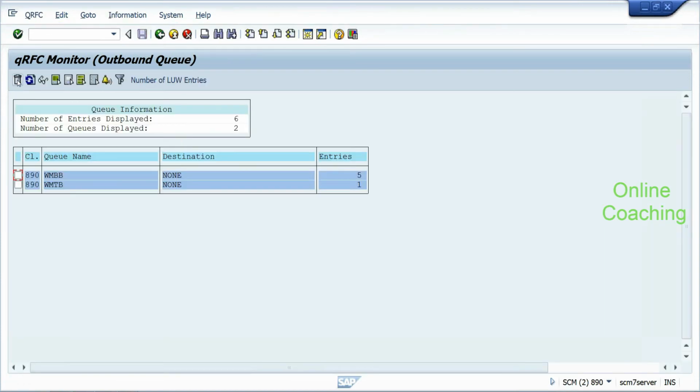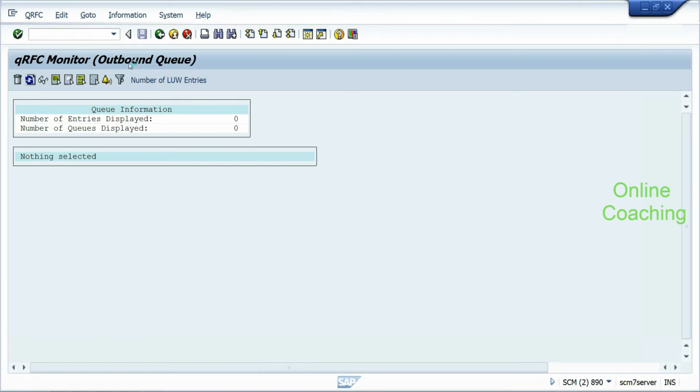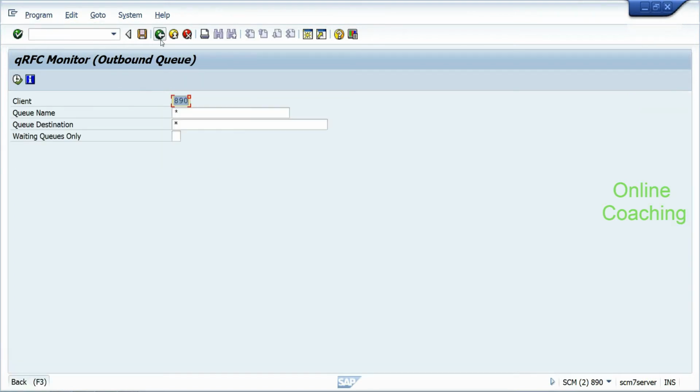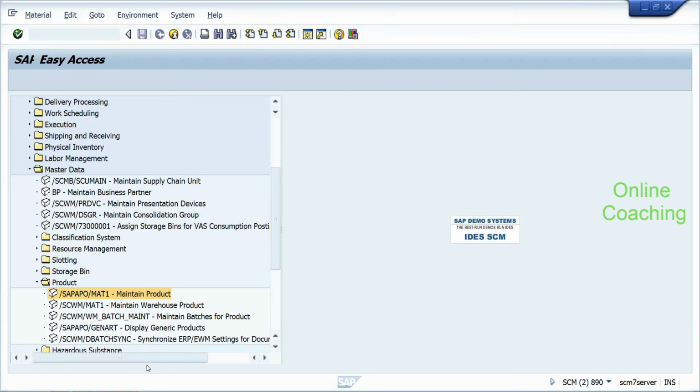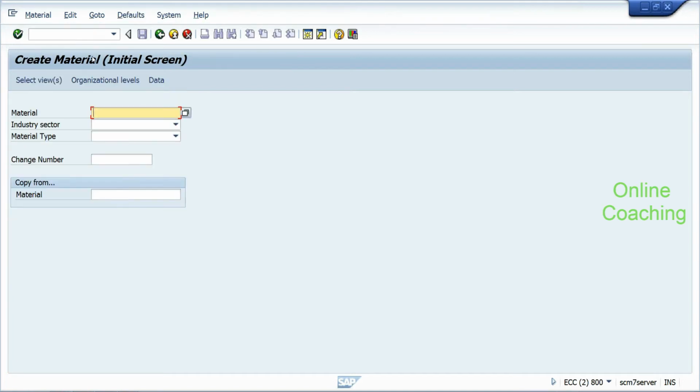Srini, in my system, first of all, we do the slotting and then only the material will be created. Is that the case? No, it's not. The global master data has to be created. We have seen some cases where first we do the slotting and then only the material will be available. If not, no product will be available. No, it's just that the basic master data should be there.